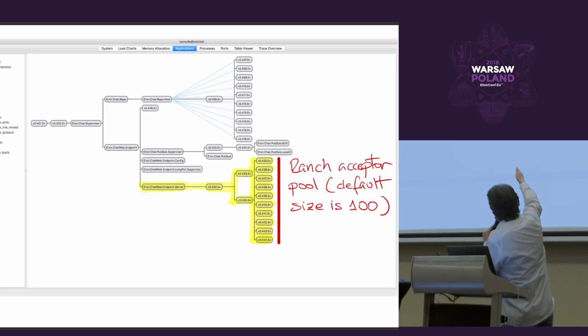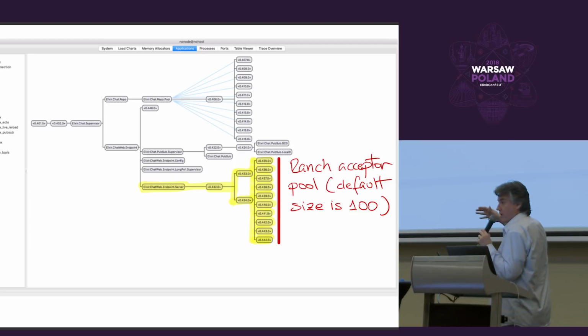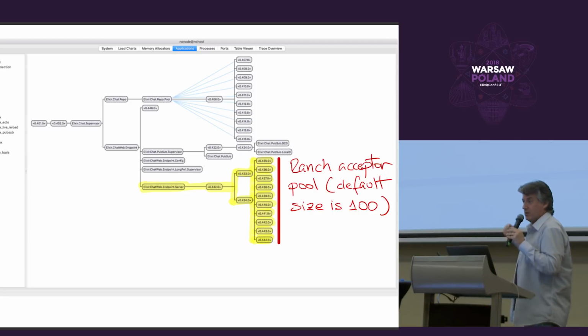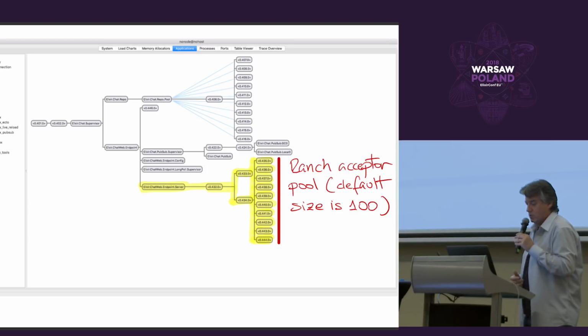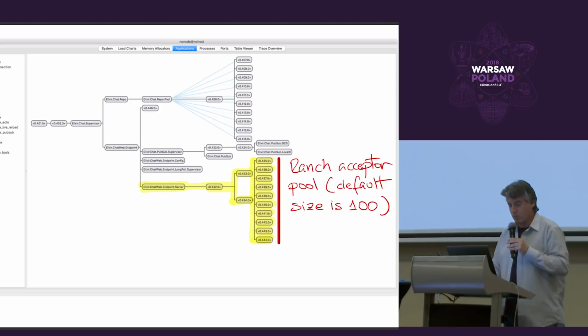There's a pool also to handle the connections that are incoming. It's called the Acceptor Pool in the jargon of Ranch, which is the library, and I set it to 10 just for the slide, but the default is 100, so you are going to see a huge column here.